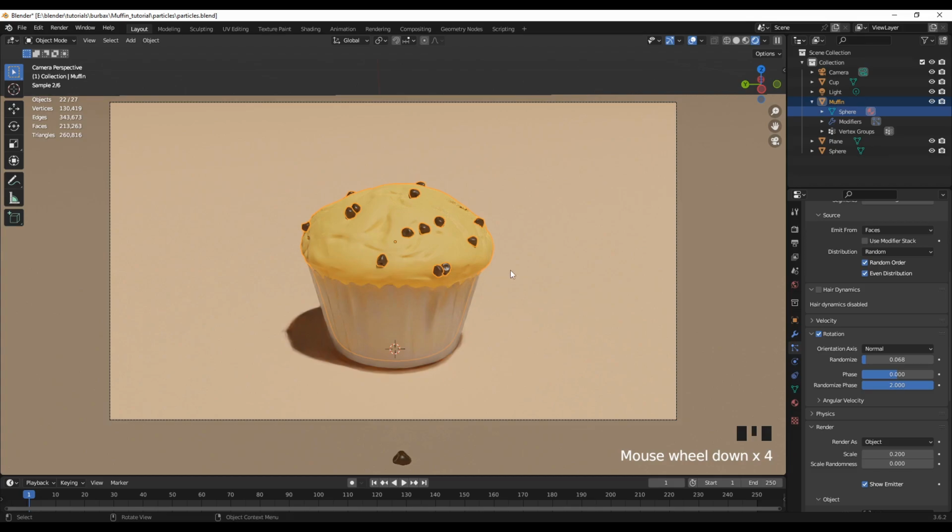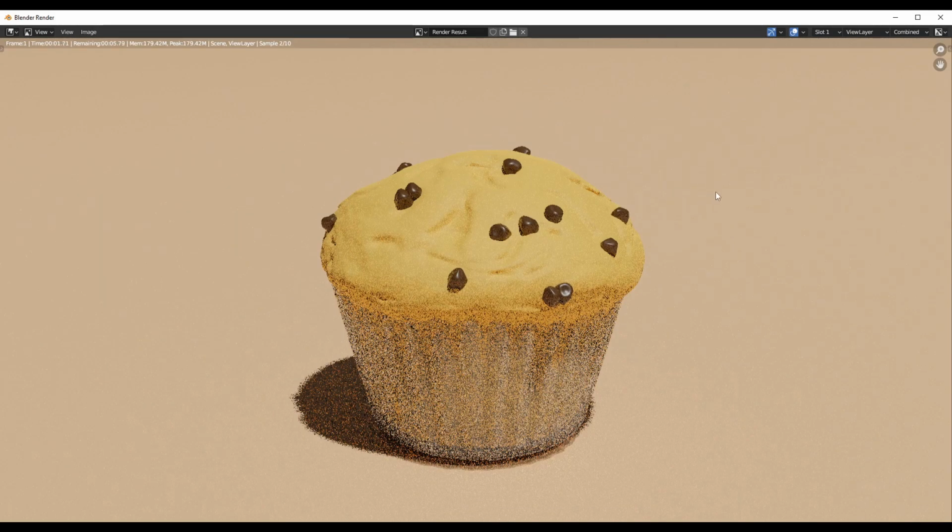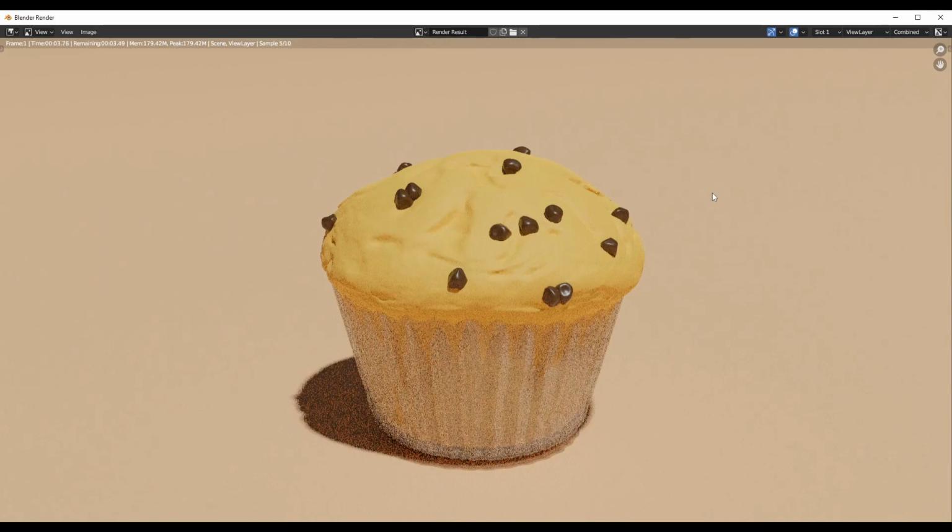Now we can render this out. As usual, press F12. It's rendering, and we are doing the Cycles rendering. And this is the final result.